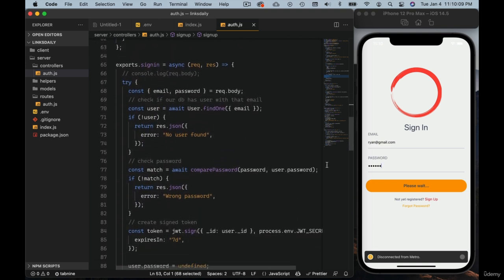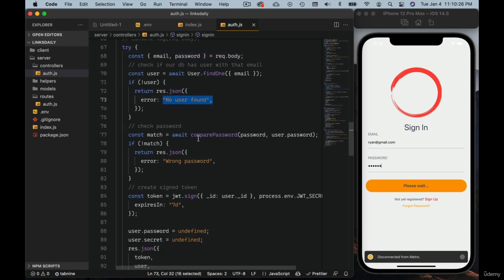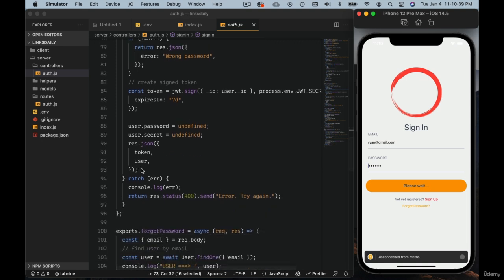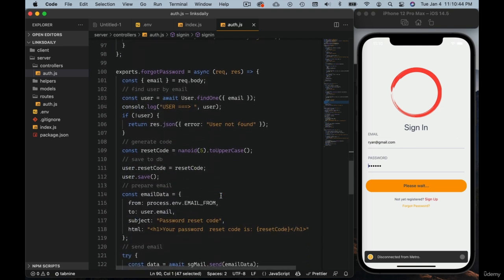Now same with the sign in. When signing in, you can see here user email and password will be sent, so we receive that in the request body, and then we try to find the user from the database based on that email. If there is no user with that email, then we send this error message. Otherwise, we compare the plain password that they send with the hashed version that is saved in the database. If that matches, then we can successfully log the user in. So we generate the token and again send the user and token as a response. So that's how sign in also gets successful.